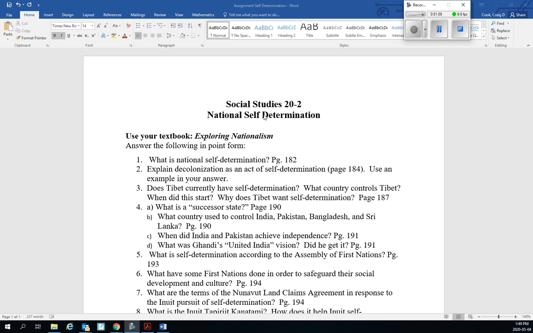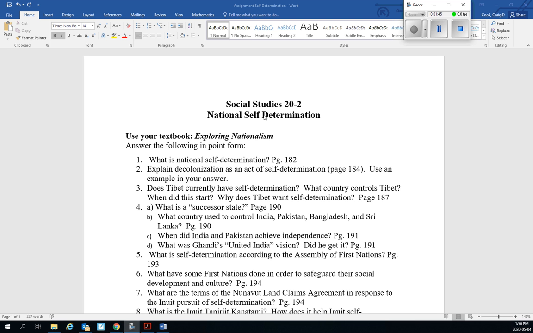We talked about that way back in February, if you remember, and that even though you've got a country, a nation state like Canada, there are groups within that country that feel they're different, they're special, they're not really part of Canada, they're something more defined than all of Canada. So one of those groups could be Quebec. It could be the Inuit. So any group within a bigger country that wants more control over their future and their livelihood would want self-determination.